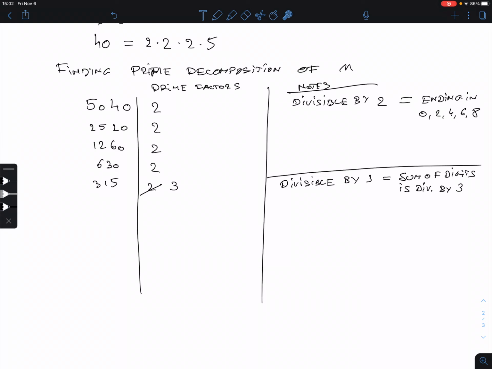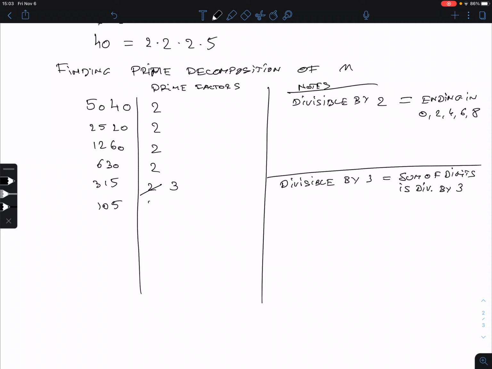So you reduce the bigger number to a much smaller number, the sum of its digits. And you can repeat that process. If the sum of the digits is still a number that is 3 digits long, do it again. Keep doing it until you see a number that you recognize as a multiple of 3. So yes, it's divisible by 3, so I can divide by 3 here. And that is 105.